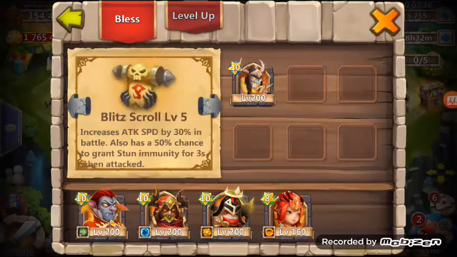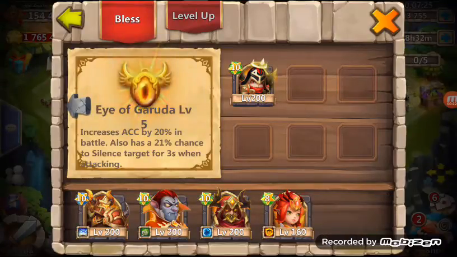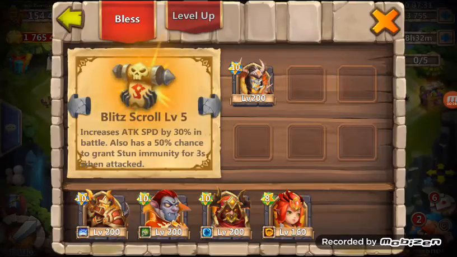Actually, let me put Michael here at Aya Garuda so he can help silence a couple of heroes, or one hero, and then his Auroria can help stun them. So hopefully that works in the perfect world. But you know, obviously it doesn't work all the time.